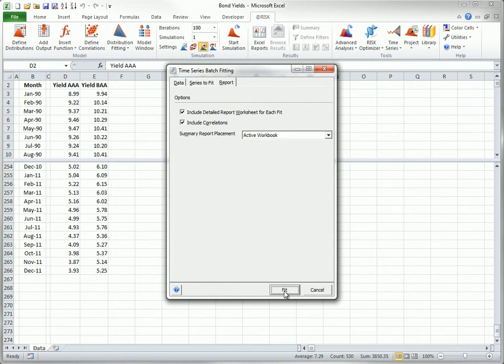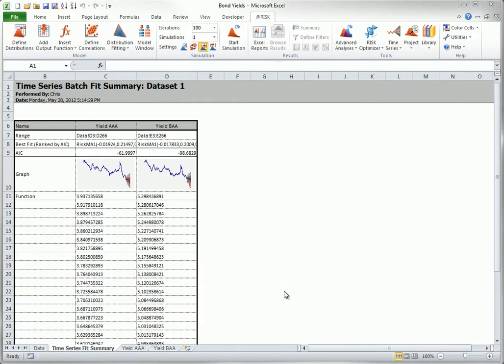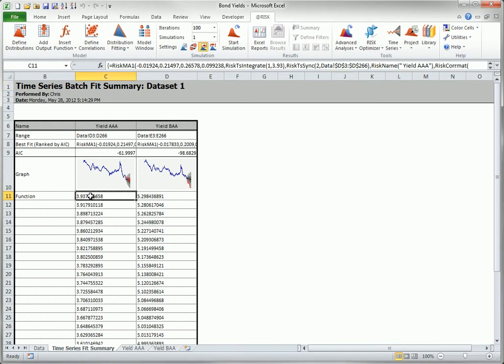Once you click the Fit button, the main results are placed on a time series fit summary sheet shown here. The top part shows the best fitting processes, MA1 and again MA1, and starting in the function row, there are again live array formulas for future forecasts. Again, the curly brackets for array functions.